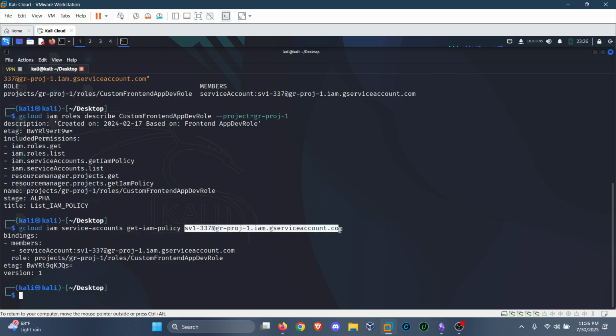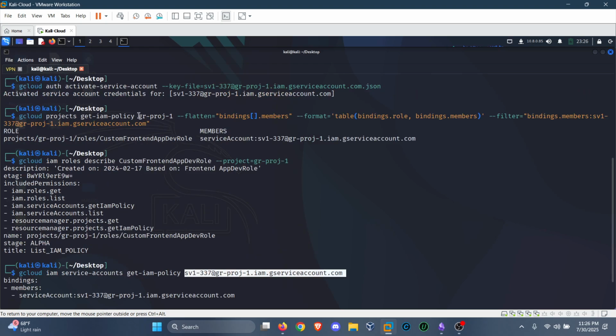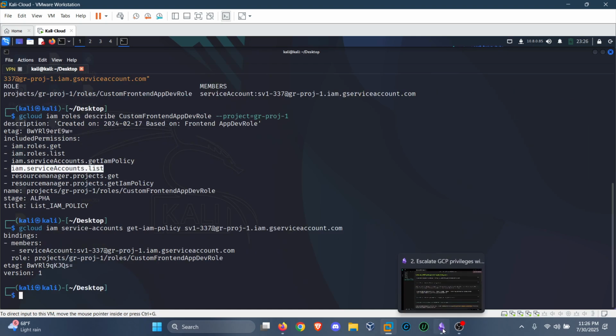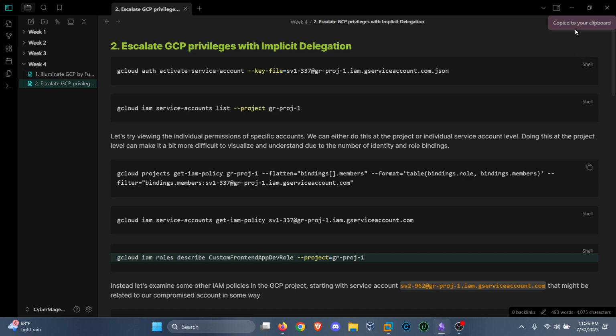So not all service accounts will be in the policy at the project level, but nevertheless, you will find some over there. But in this case, since we can list service accounts, we're going to be able to get all those that exist. So let's go ahead and do that now.